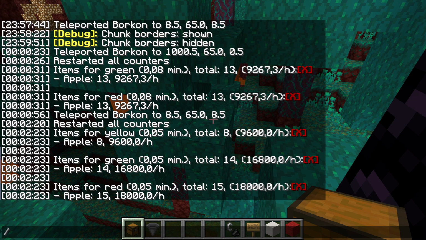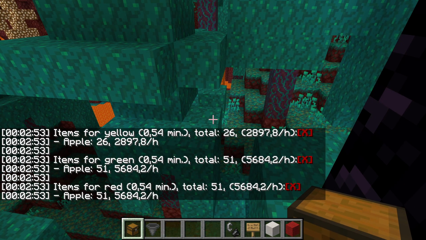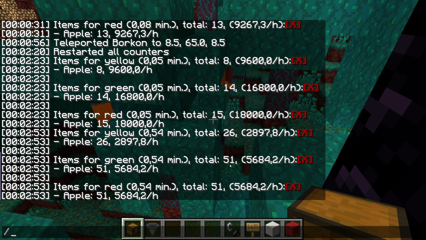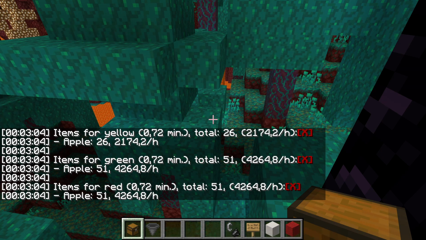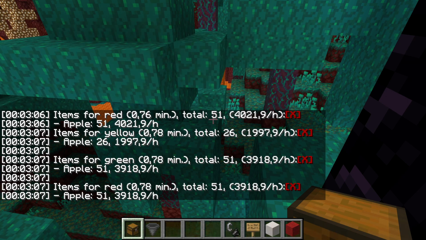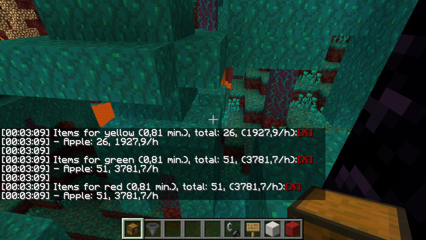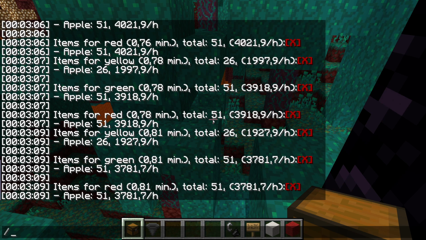As you can see, this only does 9,000 items per hour because we use the same wool for both the redstone and the entity, and these are basically twice as much, which means that both entities and redstone is being processed. But now enough time has passed, the counters have gone up way less than they should. This one is stuck at 26, 51, 51, and if we look at the counters, they are stuck. And this strongly indicates that the spawn chunks in the overworld are not processing, and this is consistent with the information that 15 seconds after you leave the overworld, the spawn chunks do unload. The entire overworld unloads, and you no longer have any spawn chunks if nobody is in the overworld.